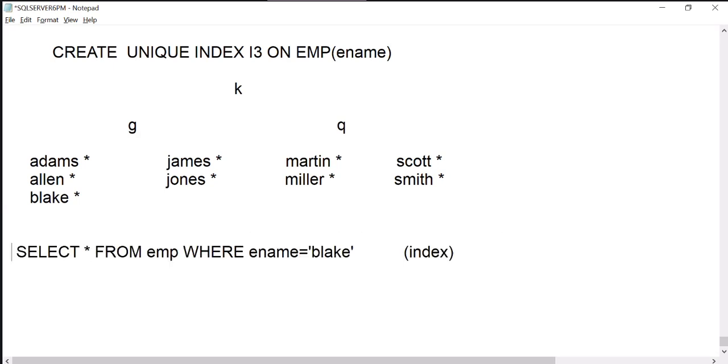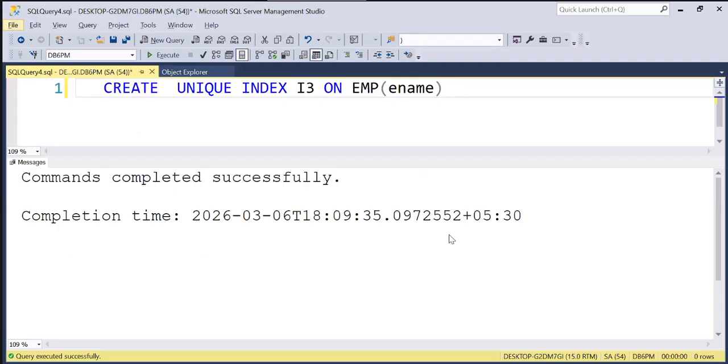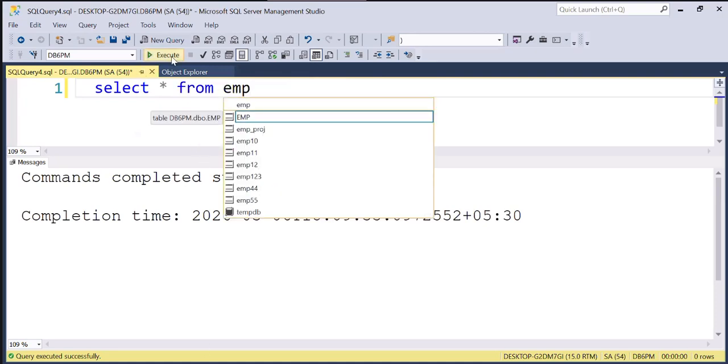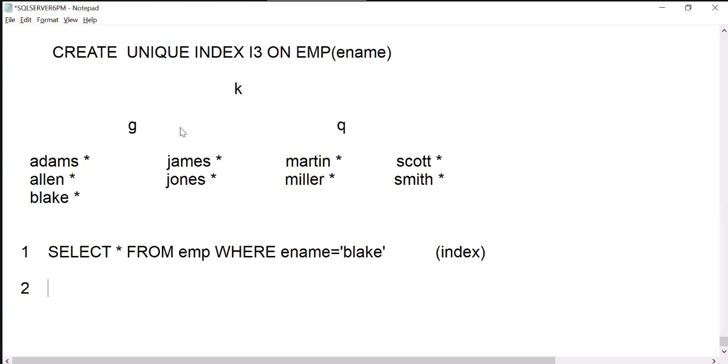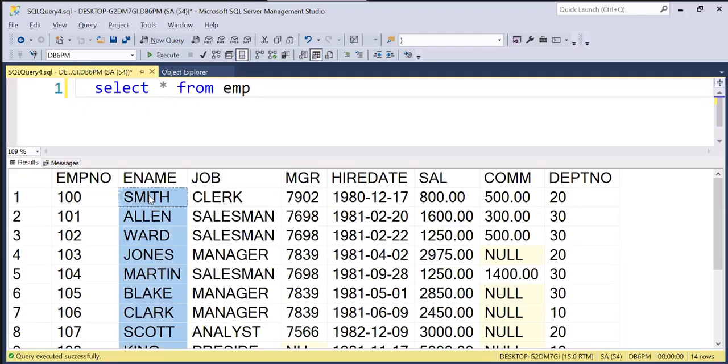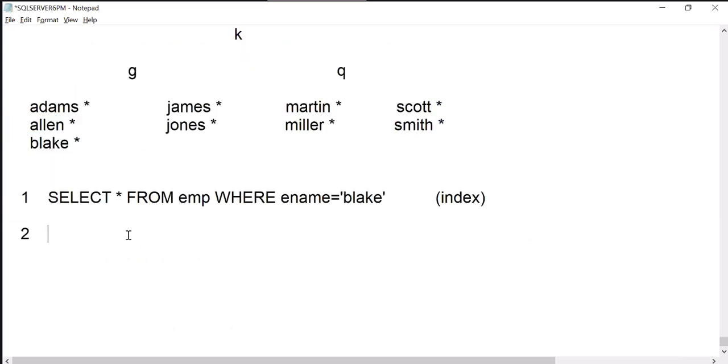Next, suppose this is what you are doing: you are selecting, displaying. Suppose select star from EMP. You see this? This is uppercase but in my example I have taken lowercase. No problem, because here it is not case sensitive. And then what I'm doing is inserting a record.